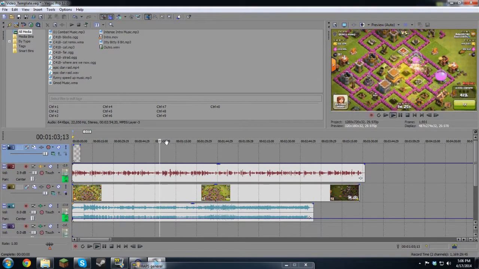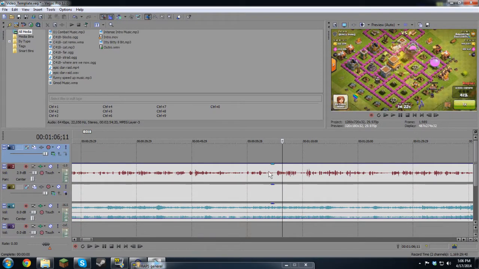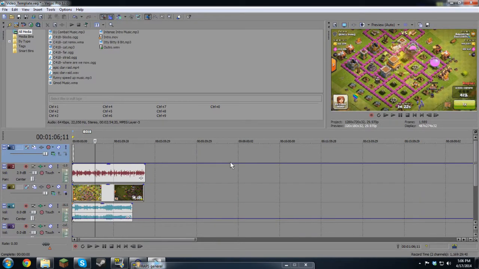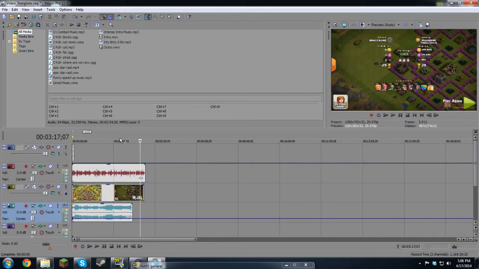Really expensive. Look at that. It just stops randomly. What the hell happened? I don't even know. This has happened to me so many times I can't even tell you. But really, the best way to fix this is to, like, take it out of the project and put it back in. But let's just ignore the problem for now.